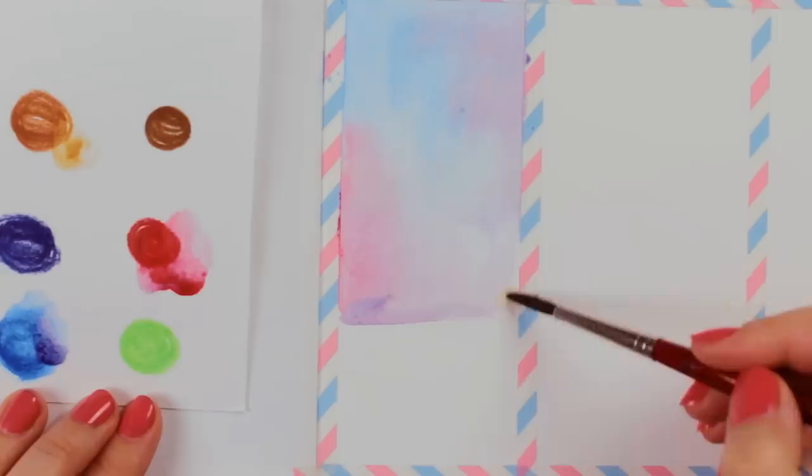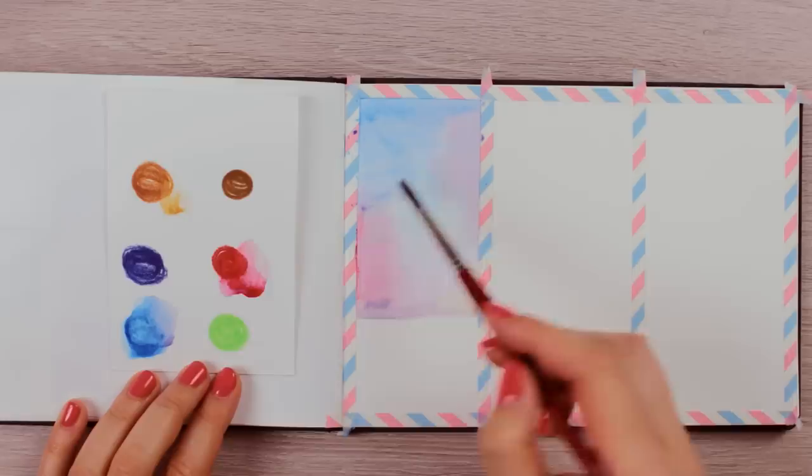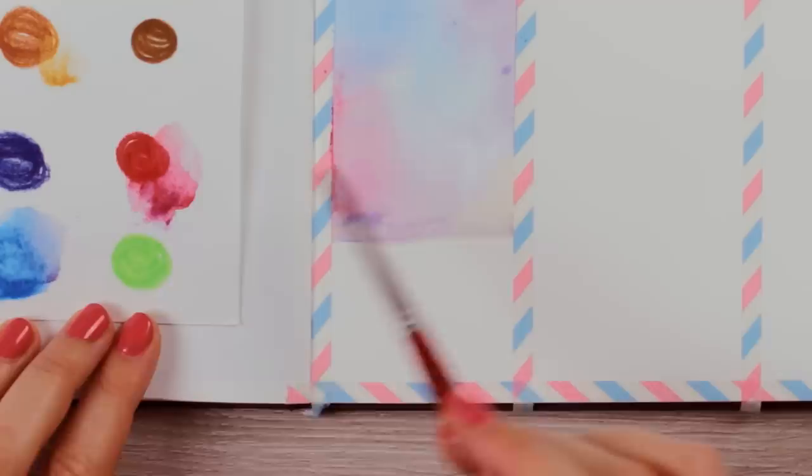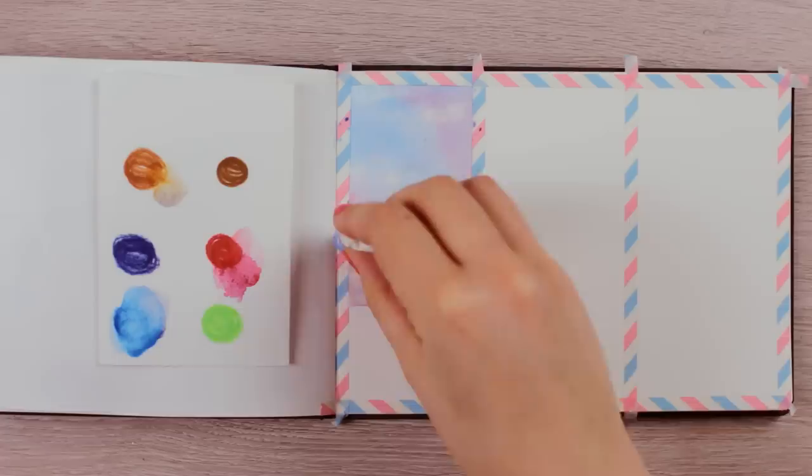I applied other colors to create areas where we'll add the clouds later. I mixed in a little pinkish-red and brown to some areas to create more warmth and make the clouds look similar to cotton candy. Watercolor pencils dry a lot quicker than watercolors, so paint really quickly to keep the surface and paint wet — this way the colors can blend nicely into each other. While the paint is still wet, grab a tissue paper, crumple it up, and carefully dab it over a few areas to soak up some paint and create really soft clouds.